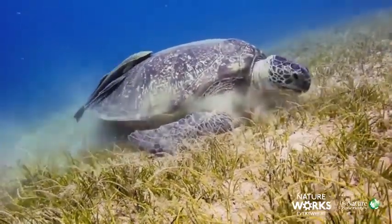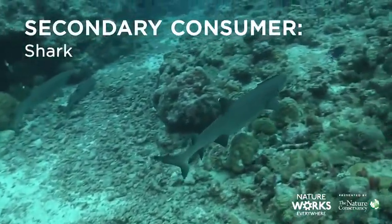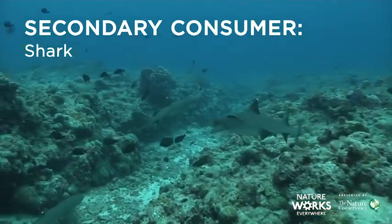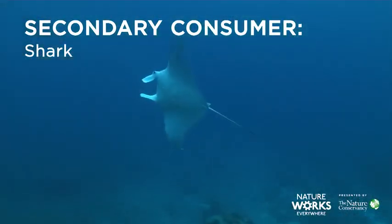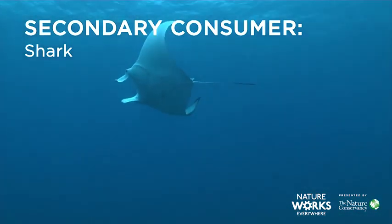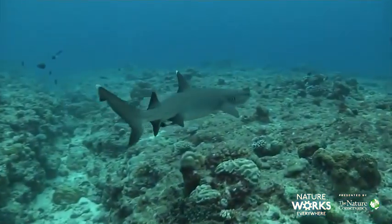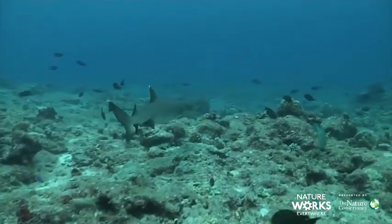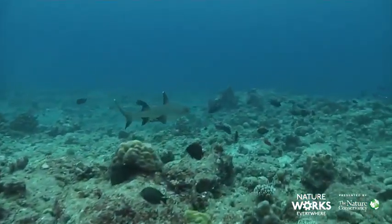And then the primary consumers are eaten by the secondary consumers. And so those are the guys that eat anything else. It could be a big shark, it could be a small snapper, an eel, a stingray, and we're actually secondary consumers. So, something that really interests me is thinking about how all of these organisms interact with each other, how they're related. You talked about the food web, one thing eats something else, which eats something else. So there are a lot of interactions that are taking place on a coral reef.